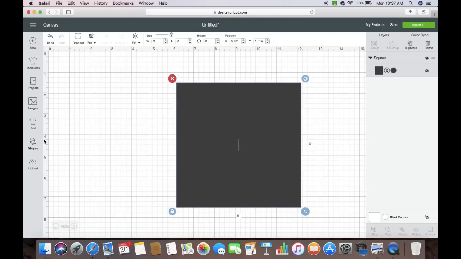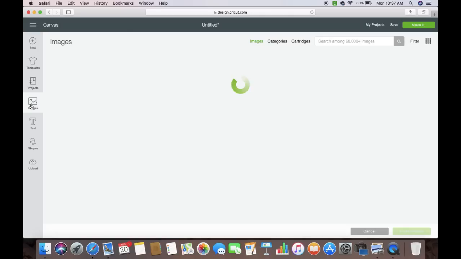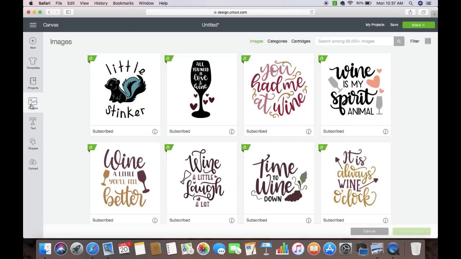So let's go ahead, and I'm going to show you how to create one. Let's go ahead and do some clouds. So you're going to go to Images. And now I'm going to share the files that I've already created. If you don't want to do some on your own, I am going to share all the files to the ones that I've created so you can utilize them. So let's see. Let's go to Cloud.